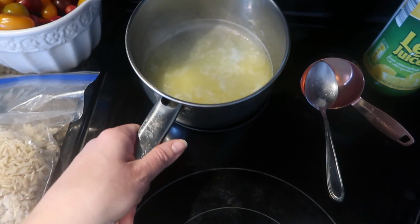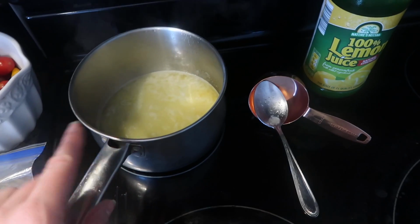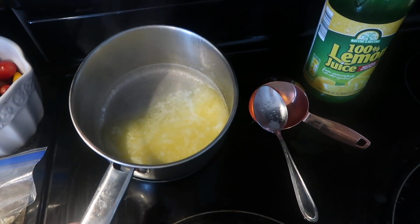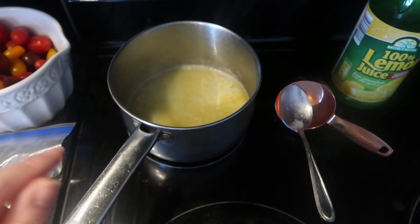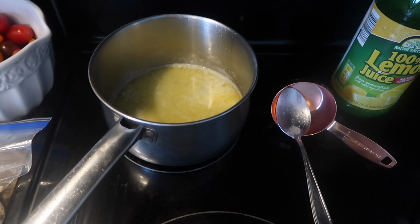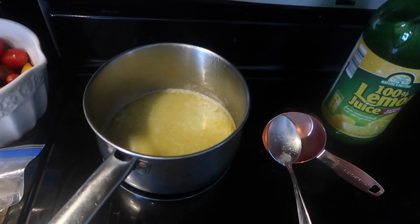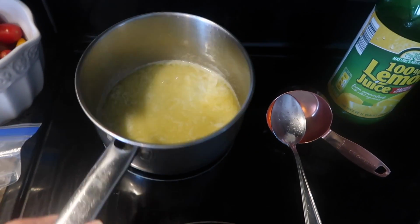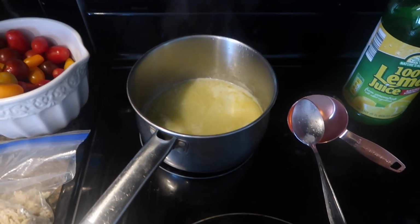And then the secret to making everybody love it in this house is lemon butter sauce. So I did equal parts lemon and butter, and I just heat it up till it's melted together, and we pour that on top. A little bit goes a long way. I did 1 stick of butter and half a cup of lemon juice, but back in the day when I started making this sauce, I did like 2 tablespoons of butter, 2 tablespoons of lemon juice. We're just a much bigger family now, and I may even make a little more than that. So you just put it on the rice and the fish at the end, and it's very good. All of my kids eat that meal really well. It's a great way to feed them fish because it tastes great.